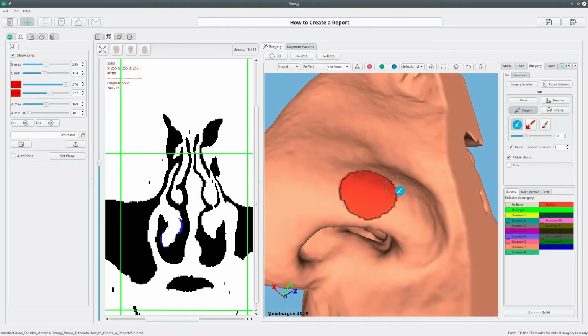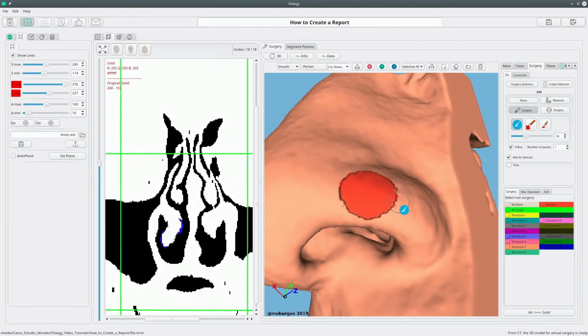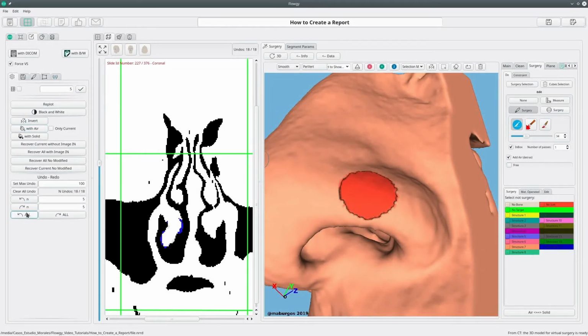If we make a mistake at any point during the surgery, we have the option of performing undos. For example, we use the combination Ctrl plus Z on the keyboard and realize the corresponding undo.